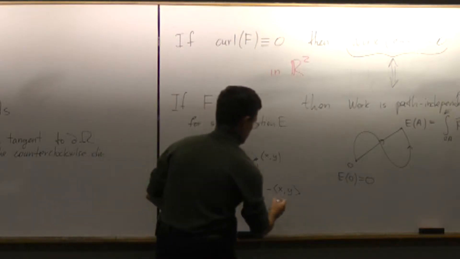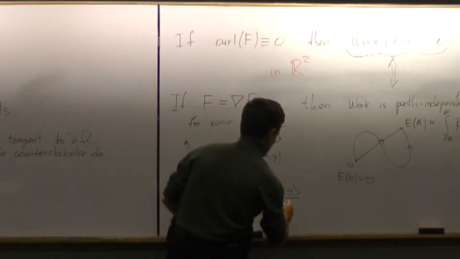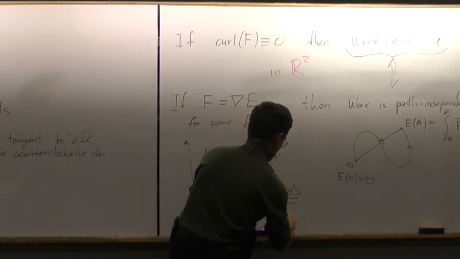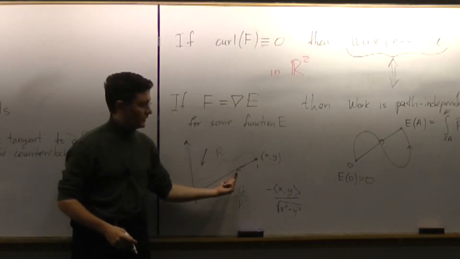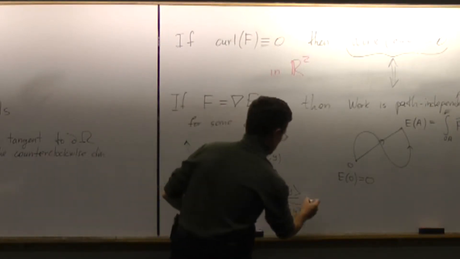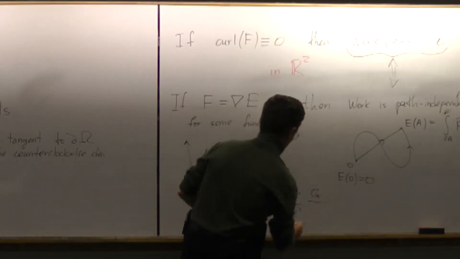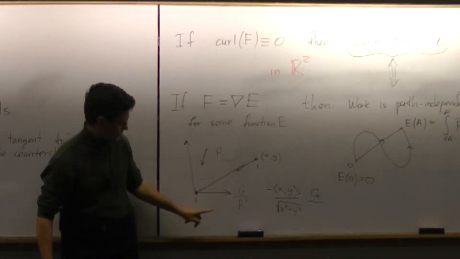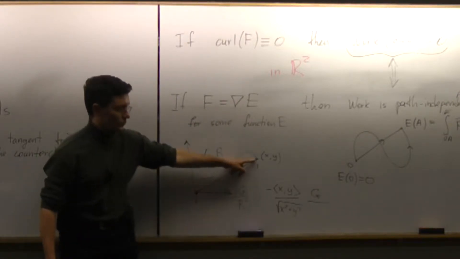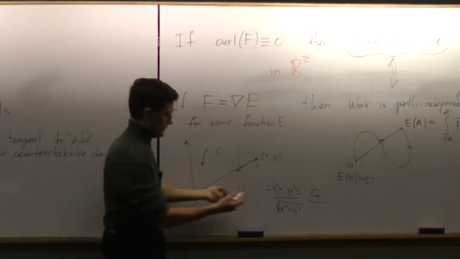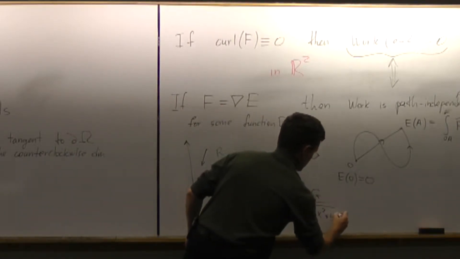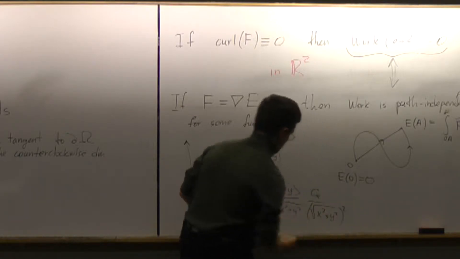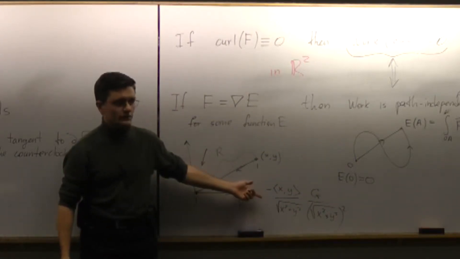So now if I divide this by the magnitude of xy, this will give me direction toward the origin. And if I multiply it by that, g divided by, what is the radius? Radius is the distance from origin to that point. Radius squared is square of that distance. So square root of x squared plus y squared, all that squared. Well, this is the vector field I have.